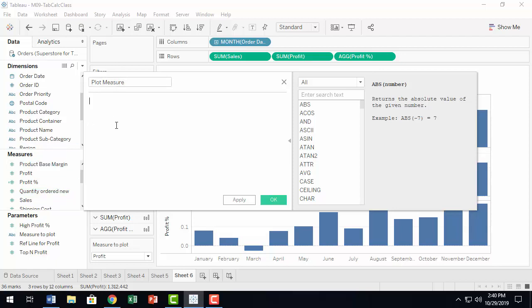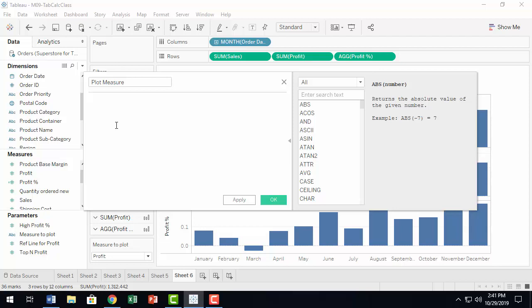Now you have to set up an if or case statement, if then else or case statement, which will capture the user input and then connect it, map it to a particular measure name, right?